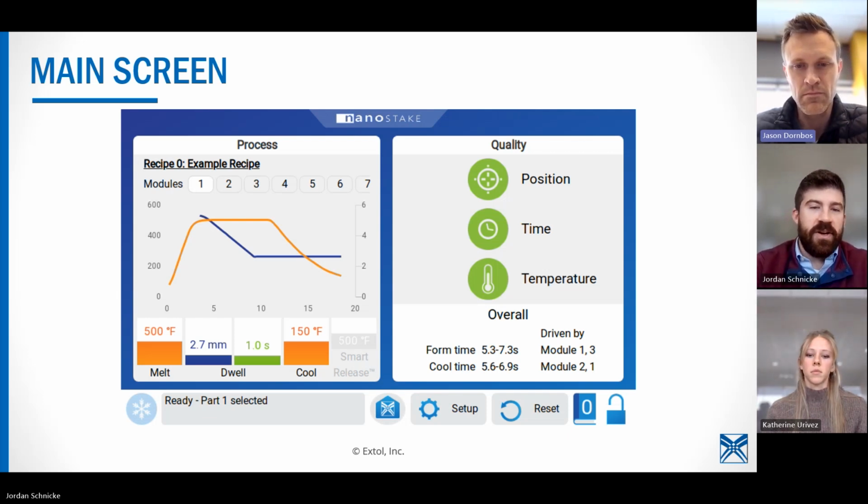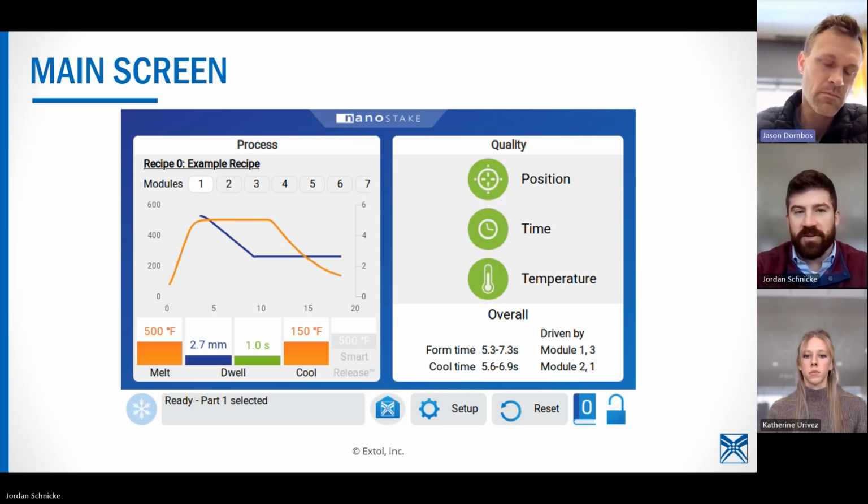On the right side of the screen here, it does show you a little bit of information at the bottom, but this is where you'll go to select your quality parameters and adjust those. This will not control the process. This is just going to give you feedback about what's happening, and then you can set your upper and lower limits for what's acceptable. Basically, this is going to allow you to ensure your process is repeatable cycle after cycle.